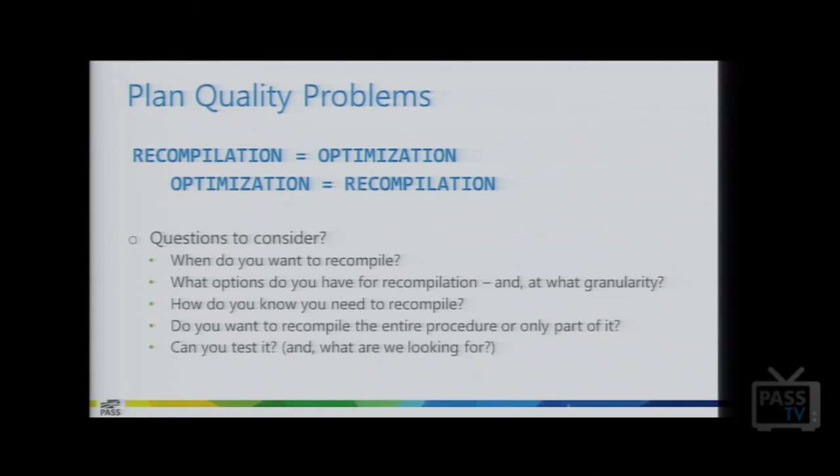Let me tell you a little bit about what I'm really going to do here, and why I've had this love-hate relationship with option recompile. But first things first, recompilation is what's going to allow the plan to get re-optimized. So ultimately, yes, we're going to need some level of recompilation here. But the key things I want you to be considering are, what do we really need to recompile? At what granularity can we recompile so that we recompile as little as possible, so we pay as little penalty as possible for recompilation?